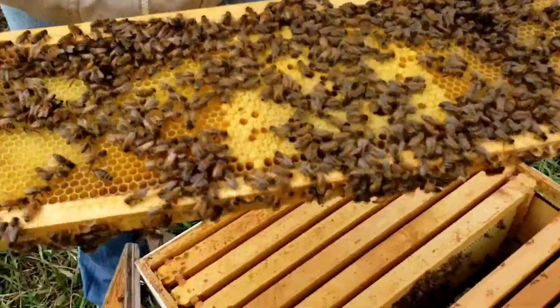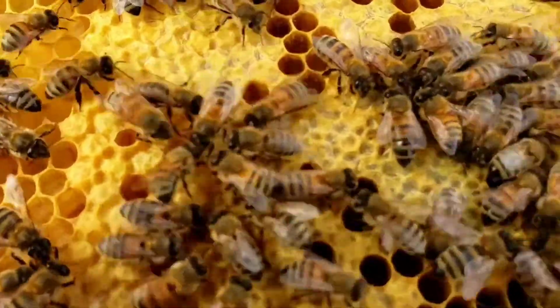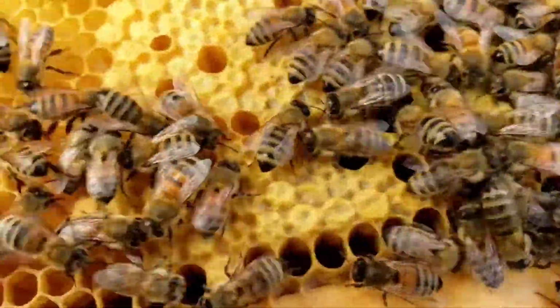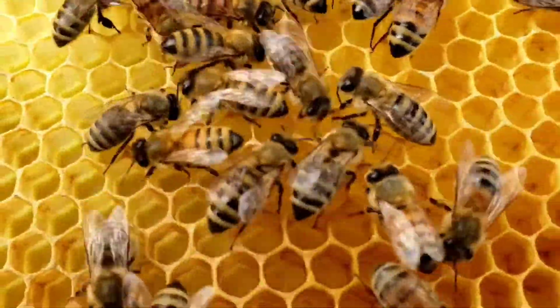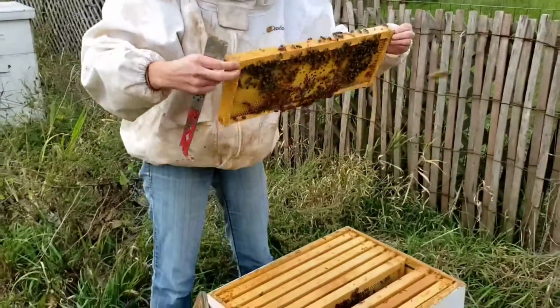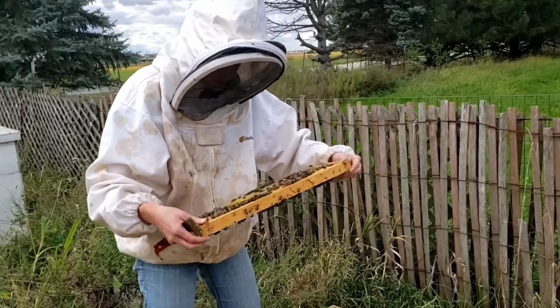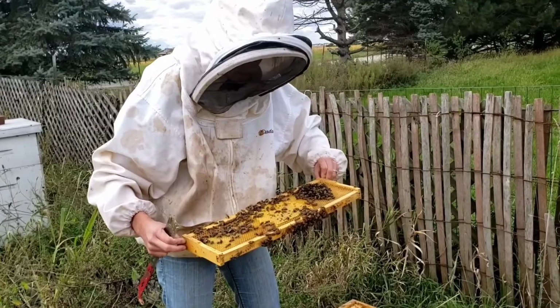Okay, we got young brood that's uncapped. We have eggs, and we have capped brood too. Takes about 3 weeks for the brood to hatch out. So definitely queen right, just not a very large hive. And I'm looking for the queen right now, just to see if I see her.